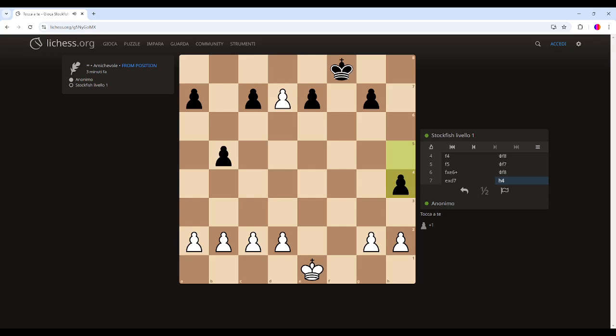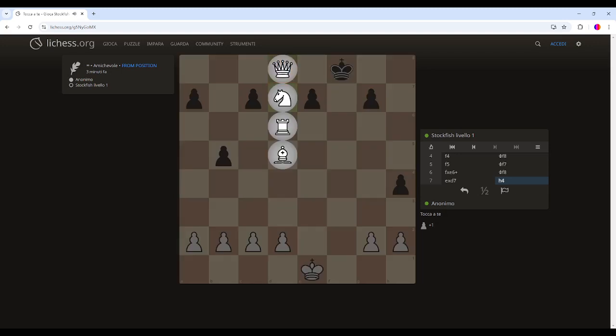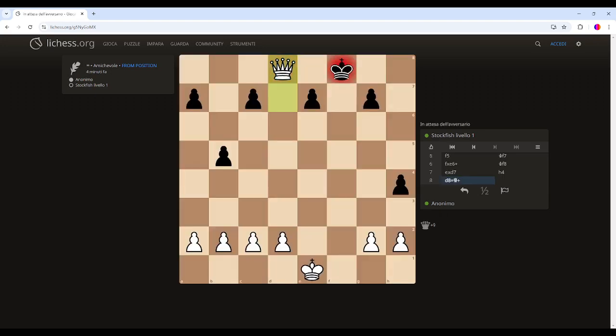And now here's the special part about the pawns. Even though it's the weakest piece in chess, once a pawn reaches the back rank, the other side of the board, it can choose to promote into one of these 4 pieces. It can promote to a queen, a knight, a rook, or a bishop. I recommend you choose the queen since the queen is the strongest piece in chess. It can promote into any other piece except for a pawn and the king. So it's ideal to choose the queen. The pawn has just promoted to a queen and is checking the king. So that's how a pawn works.